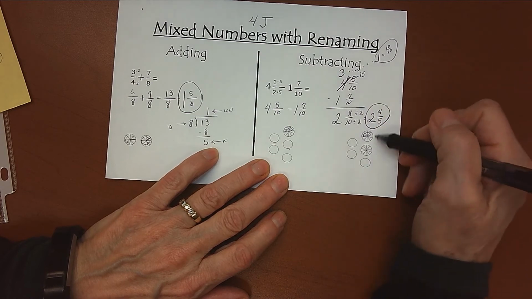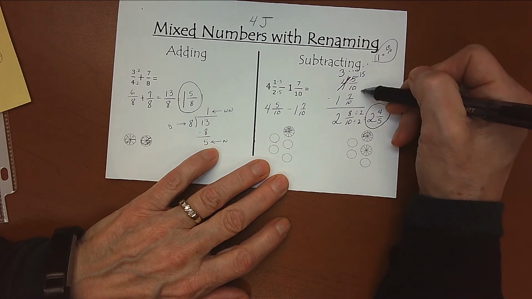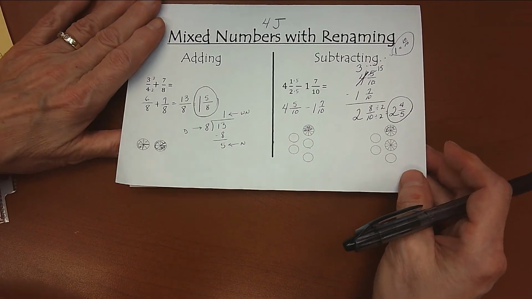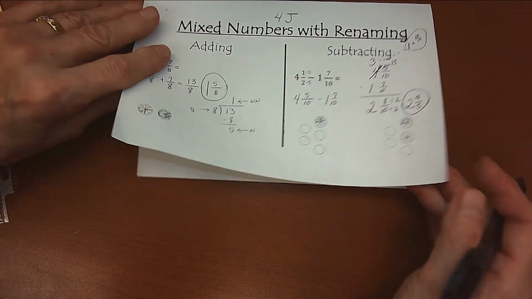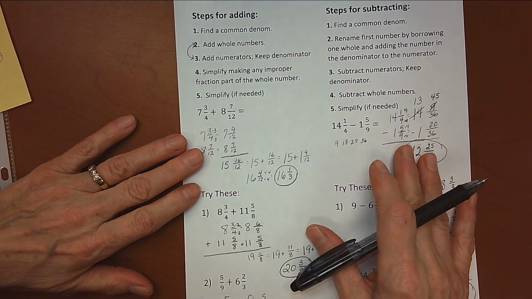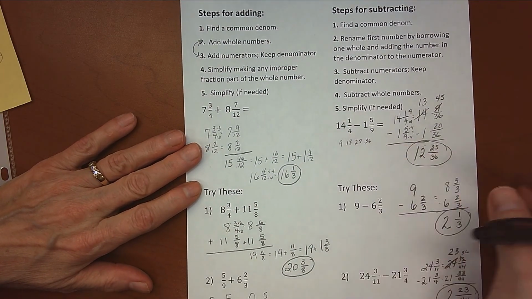So this is a picture of what we did mathematically up here. Sometimes it's nice to see a picture. It makes a little more sense that way. All right, let's look at the inside. So on the inside of your notes, we'll just kind of focus on the adding first.